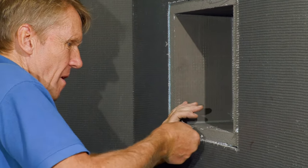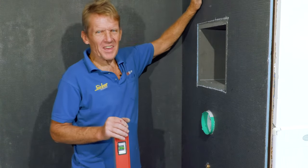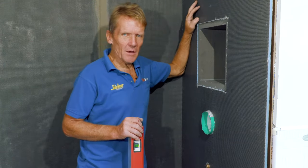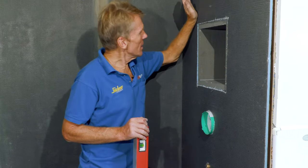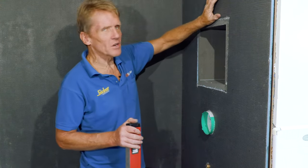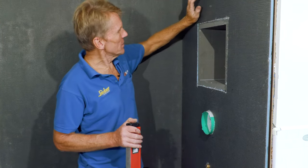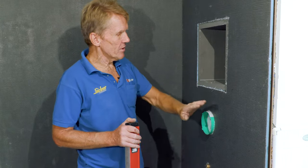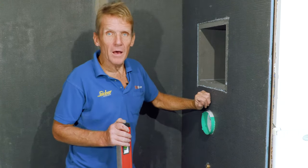So that's it, I've cut the board out, and the great thing is it's very forgiving. I could cut that just slightly on the size and trim it in. If I did that with plywood, I'd really struggle. But I'm a plumber, not a carpenter, so I like little products that make things a little bit easier. And if I did make a terrible mistake, I could seal it. That's the great thing, you can actually repair a patch.